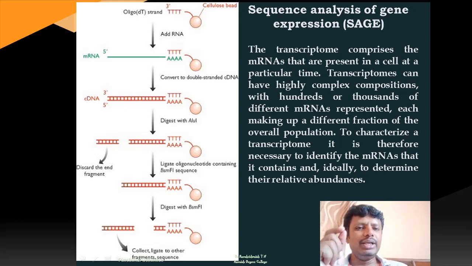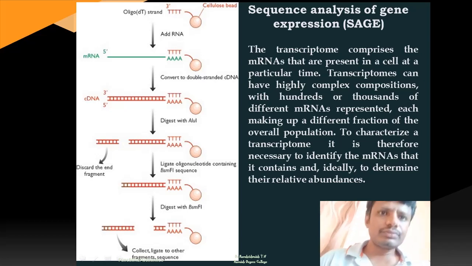So when we build the oligo dT, instead of building the oligo T, we bind a sequence of 4 to 12 nucleotides, which has a specific 4-nucleotide base-pair sequence like that of the restriction enzyme. That 4-nucleotide sequence will be repeated again and again, and they go and bind, and they can be easily identified. This is the advantage we have with SAGE. So it is a very important technique. Go into the detail of this technique and try to learn it.